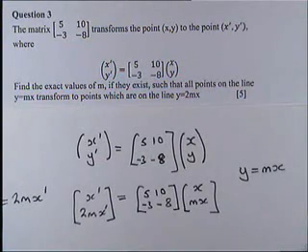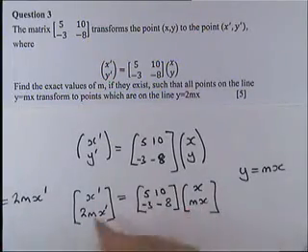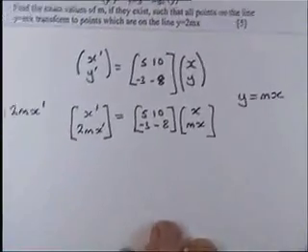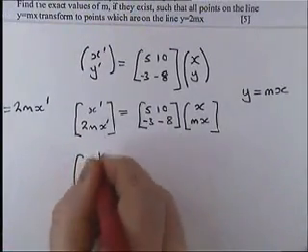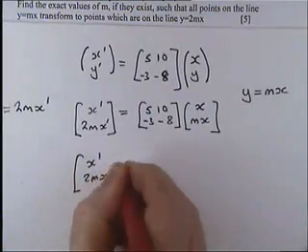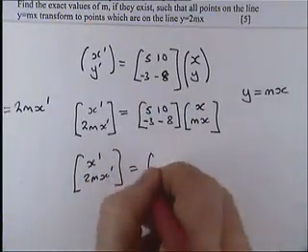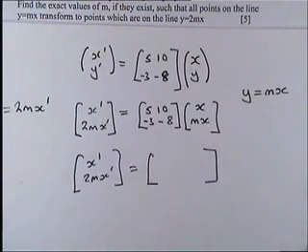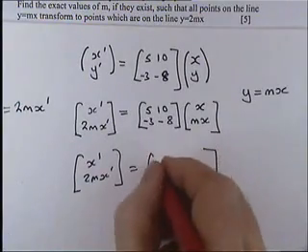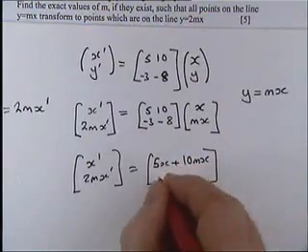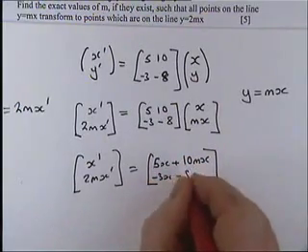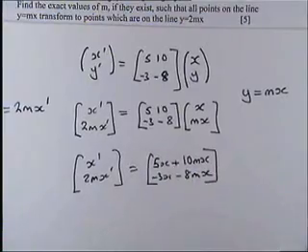And we're going to find the values of m that satisfy this equation. Now at the moment it might not look like you can solve it, but if we just have faith and we multiply out the right hand side, we get the following. Well, you do it. You tell me what you get after you've multiplied out the right hand side. Pause the video. Okay, well you get 5x plus 10mx, and you get negative 3x minus 8mx.